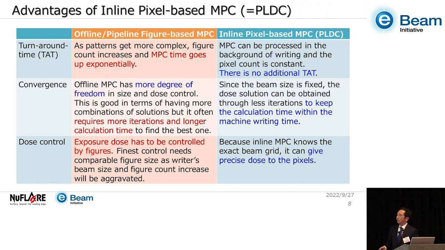And about dose control, exposure dose has to be controlled by figures. This is another drawback of VSB, but in the case of inline-based MPC, because inline MPC knows the exact beam grid, it can give precise dose to the pixels and do more MPC things. I will explain using several slides.